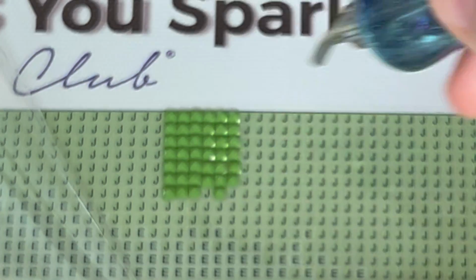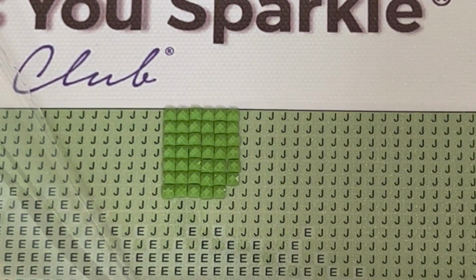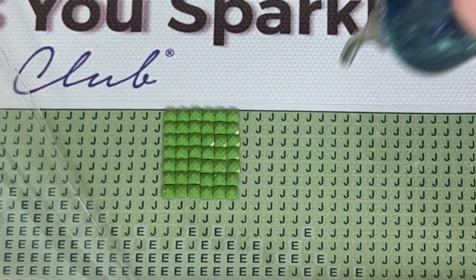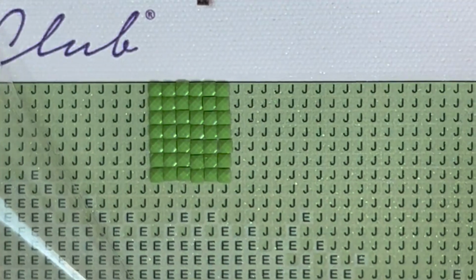If you have an older diamond painting that was printed probably a year or more ago, you might have the old grid where there's a lot more gapping. So with spacing, you have to be a little bit more precise. But because this grid is snug, you can see that the diamonds all fit pretty nicely together and there's no major gapping, right? You can see that. Okay, I hope.